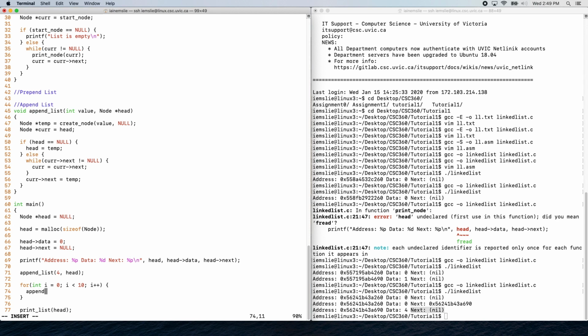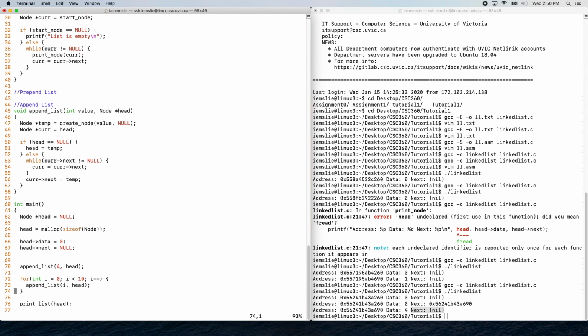So append list, and we're just going to say i, head. And I'll get rid of this. Another little shortcut in Vim, if I press escape, so I'm out of the edit mode, and I press D real quickly, twice, it's just a delete. So I just deleted the whole line.